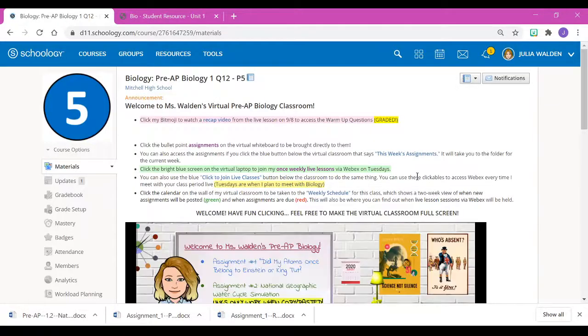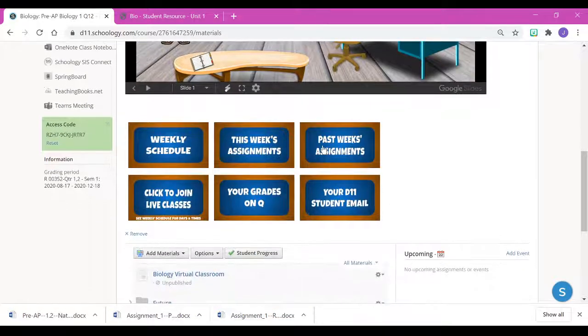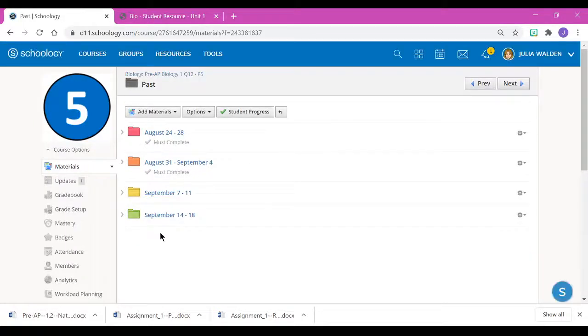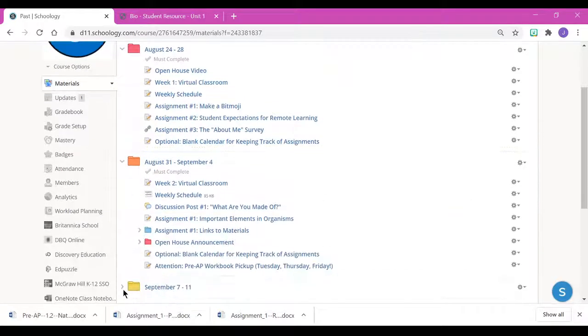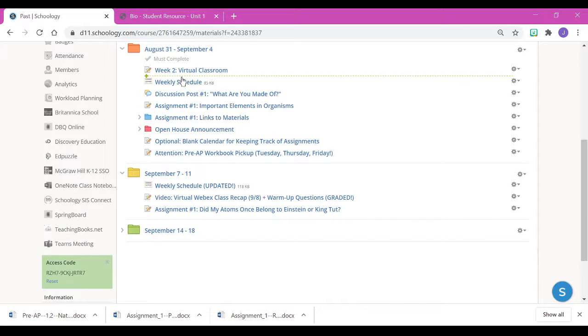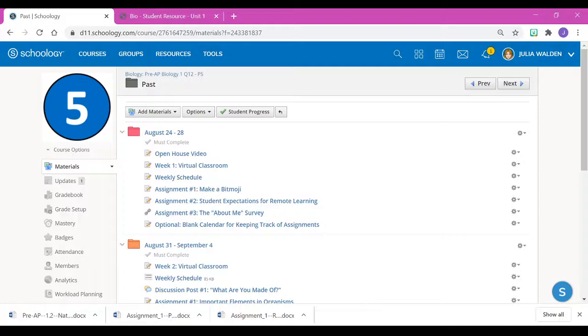So here I am. Sorry, that took me a second to get back to the right tab. Here I am on my main biology page. Okay, here are the assignments for this week. This is the water cycle simulation one I just explained. This is that podcast/reading one that I just explained. Okay, but past weeks' assignments are right here in those folders. You can actually expand all of the folders and see what's in them without even clicking on them. Okay, so you can always know, like, oh, here's discussion post, here's 1.1, oh yeah, here's the podcast, and here is the water cycle simulation. So you can open up all of those so it's extra easy for you to find that information that you need.